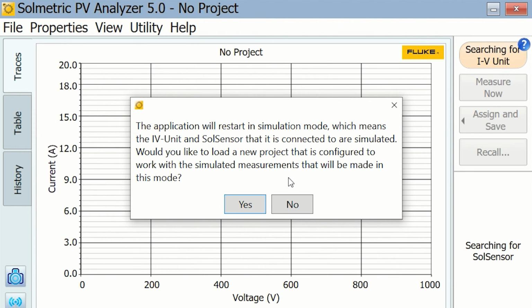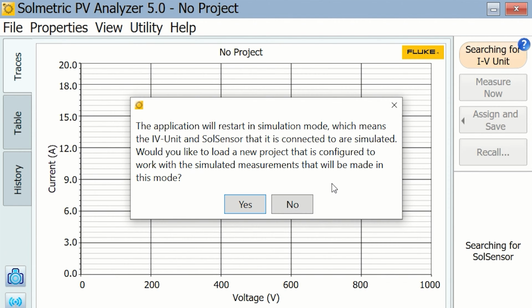What a customer would typically be doing is they would be creating a project, and what a project might be is setting up the information about the array they're going to inspect. So you might have 5 solar panels connected on a string, and you might have 3 strings, so a total of 15 panels. You would want to set up the hierarchy of that in the software so that it knows what you're going to be measuring, and that would be considered a project file.